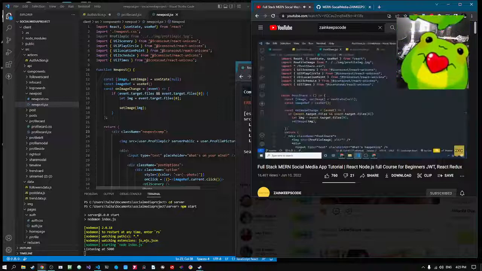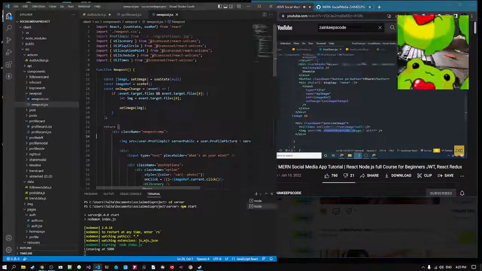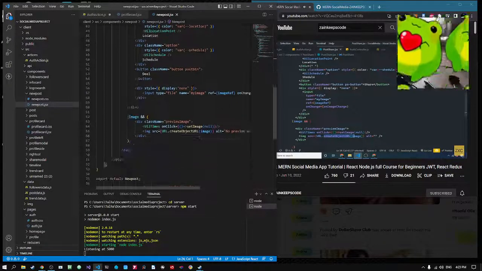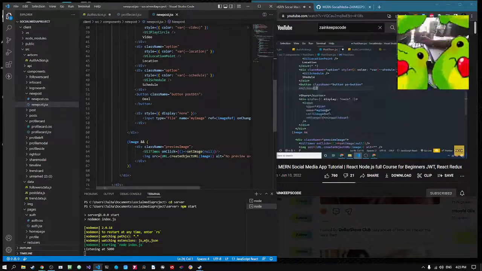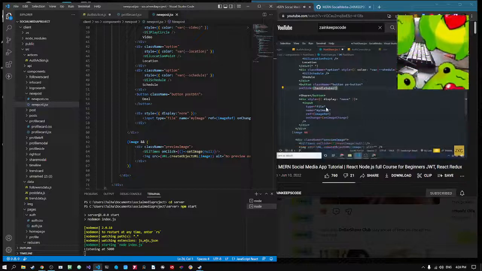After this we should make a functionality for uploading a new post. So this is our share button. On click, let's handle the submit.